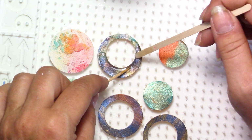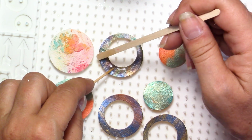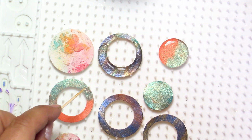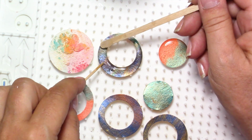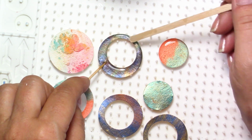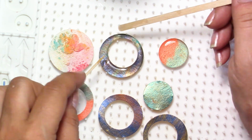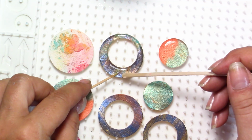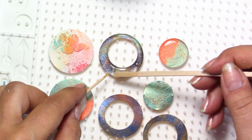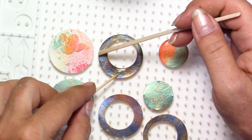But again, I don't think there's any right or wrong, as long as the result is good and you like it. Just do what is more comfortable to you. You're making your pieces of jewelry. You are going to wear them, or maybe you're going to sell them. So do what is more convenient for you. If you have small bottles and you want to refill them from bigger bottles, and you think it's just easier for you, use that. For me, it takes too long. I have more control actually, like this.